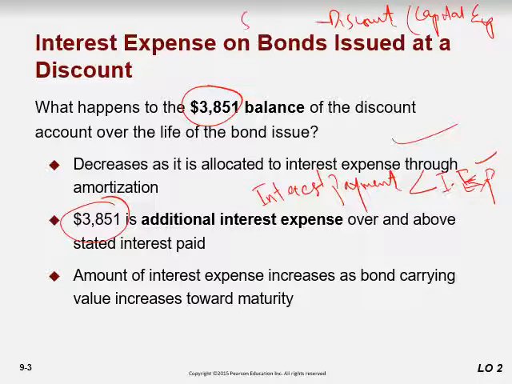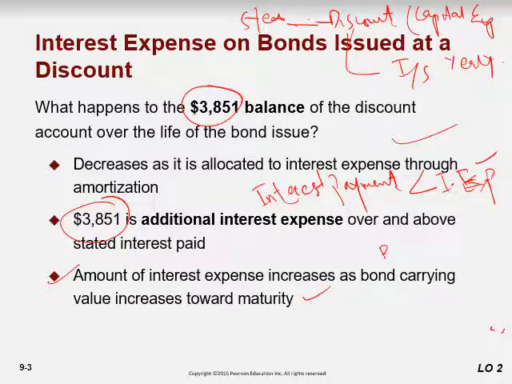right? You issued the bond for 5 years, so this discount also belongs to 5 years. We cannot just directly add it to our income statement, so we spread this discount over 5 years, and then we take it down on yearly basis, right? So slowly we are going to increase our interest expenses, but payments are based on coupon interest rate. So the amount of interest expense increases as bond carrying value increases towards maturity, right?